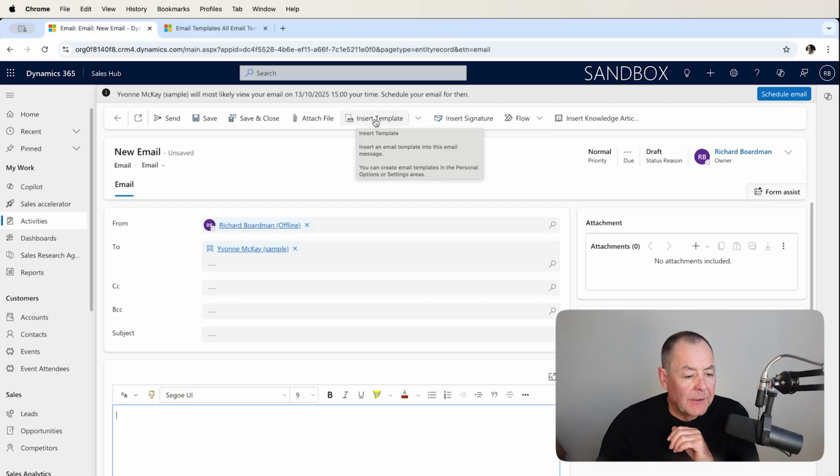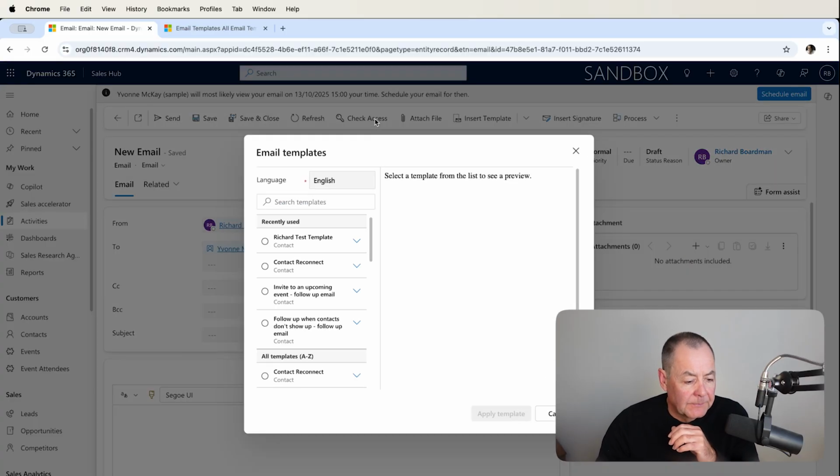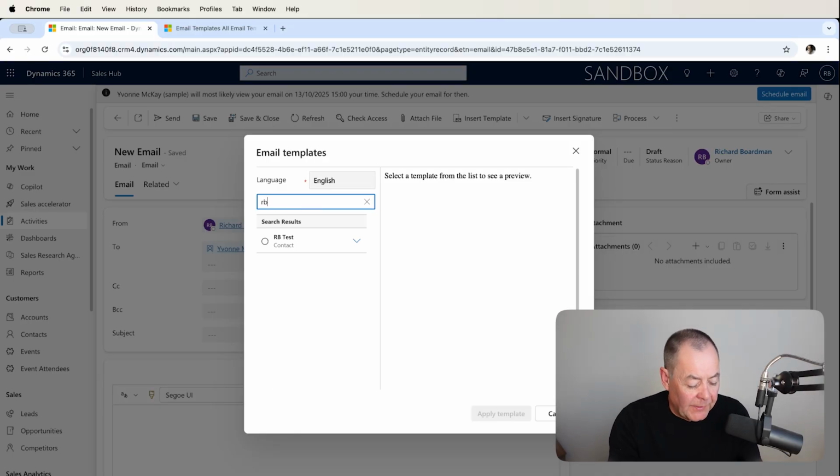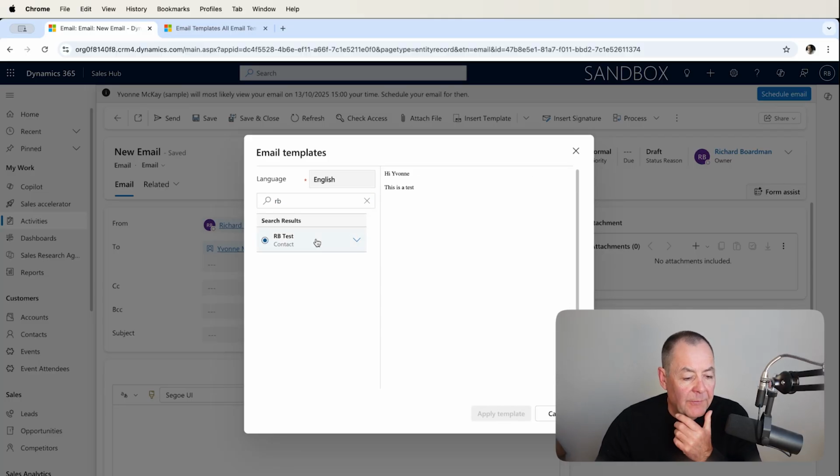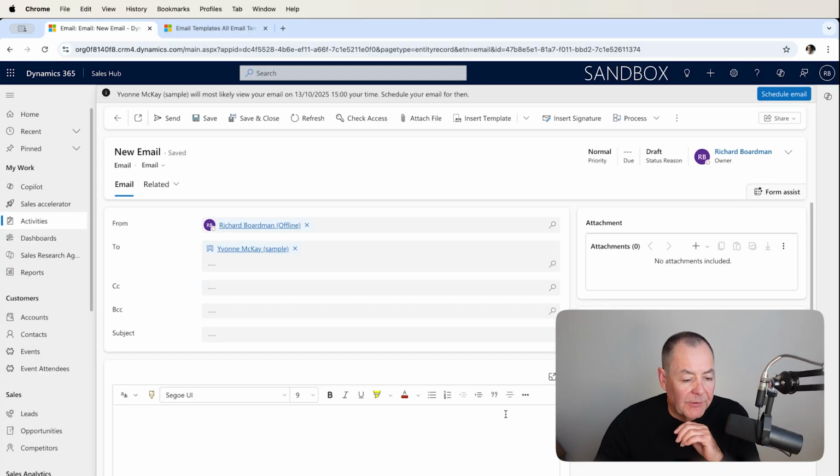So if I click insert template, and I can search through this, let's say RB test, which is the one I created earlier, select that, and you can see it's just previewing it for me. Hi Yvonne, this is a test. Apply the template. I can now send out that email using that template.